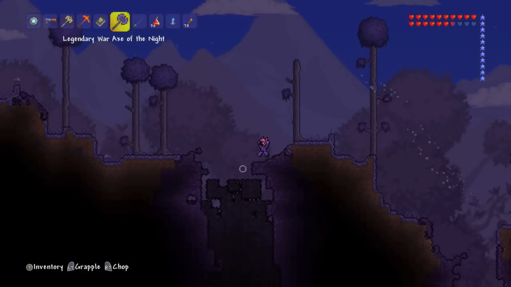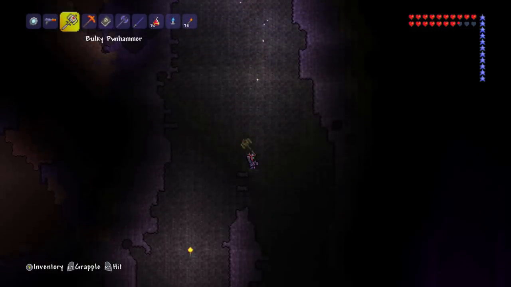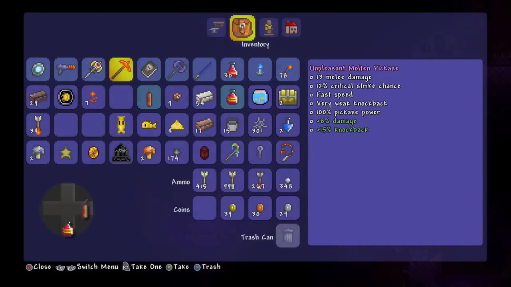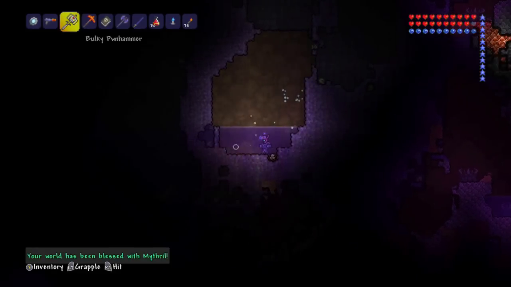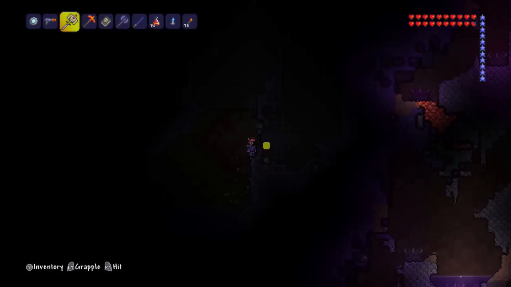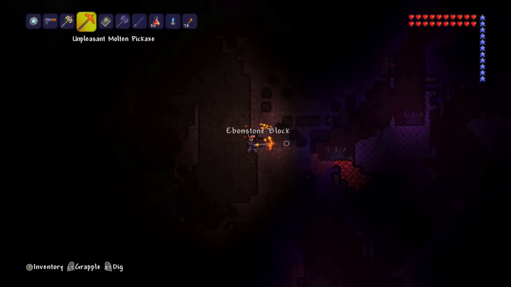So if we fall down here and go and break ourselves some of these with the pwnhammer. We've got a bulky pwnhammer. It's not too fast. How much damage does it do? 27. It's more than the Molten Hamaxe. There we go. Your world has been blessed with mithril. I think that's... Is that some of the... Oh, that's copper. Thought that was some of the new ore there, then. I was going to say, yay!